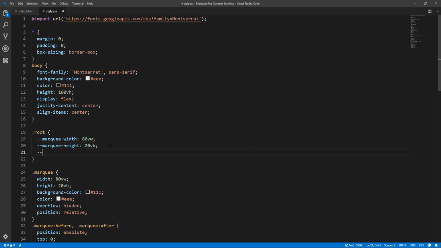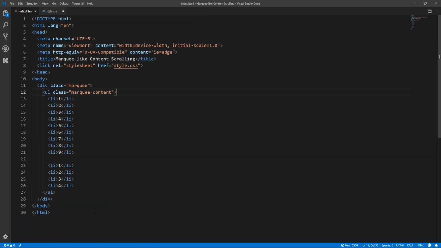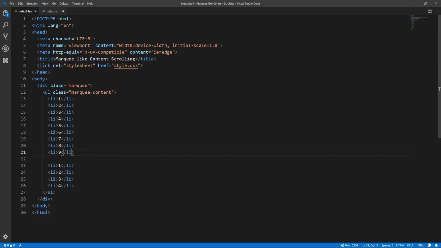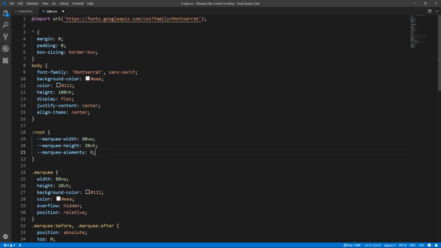Next, let's set the number of marquee elements to 9. So if the number of marquee elements changed, then we should manually refresh the number here, since there is no way of counting the number of marquee content children with CSS.